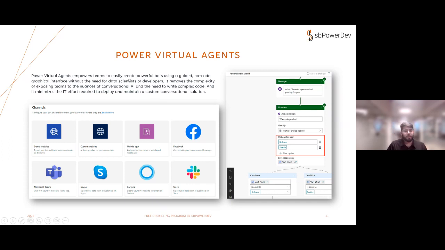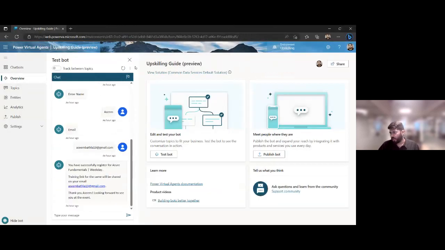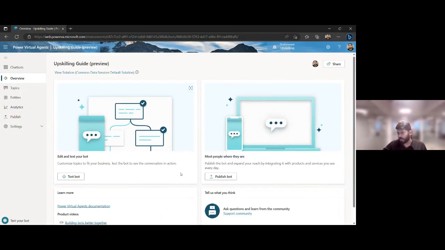Power Virtual Agents basically gives you a simple-to-use, layman tool which can be easily done with drag and drop, and it gets a chatbot ready for you. Let's quickly jump to the site to see how this looks. Here is the overview.